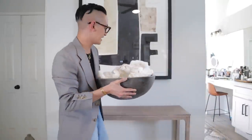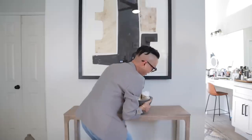All right, so I've cleared the console table once again, and I feel like this next style is great for a little entry table moment. I'm going to start with the largest piece first, so let me go get her. Okay, this first piece is so heavy. I'm gonna put it down.